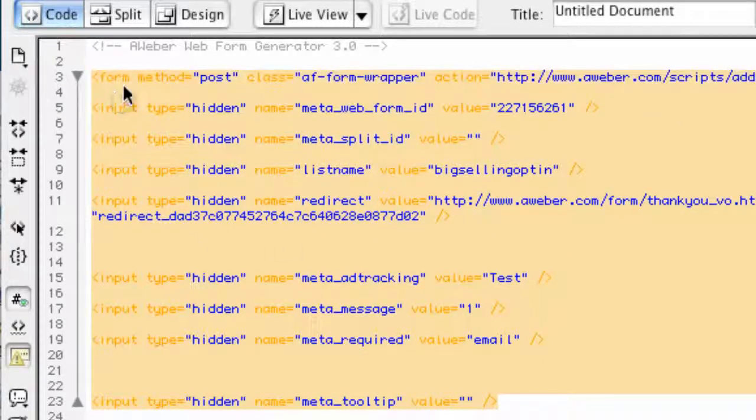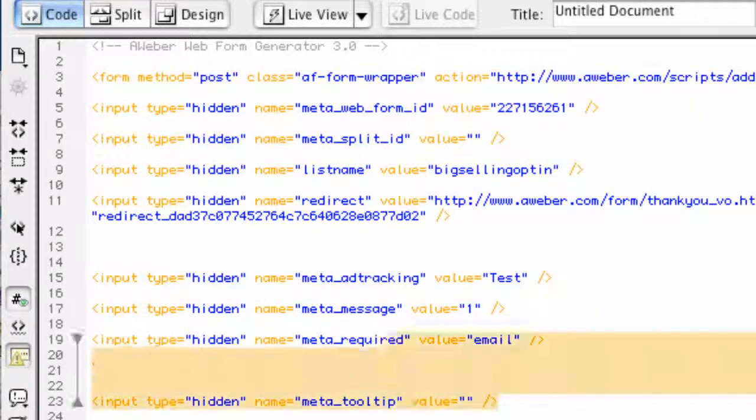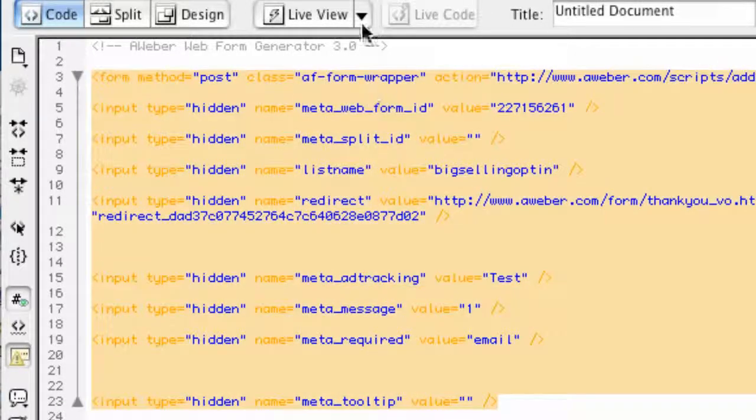Now what we're looking for is the form method post. That's really important, and all the input type tags. Now if you're using a different autoresponder system than Aweber, you might be using GetResponse or some other system. It may be that the input types are elsewhere within the code, so you just basically need to go in there and just grab them. But with Aweber it's all in one place, thankfully, so we can just take all we need here. I'm just going to copy that.